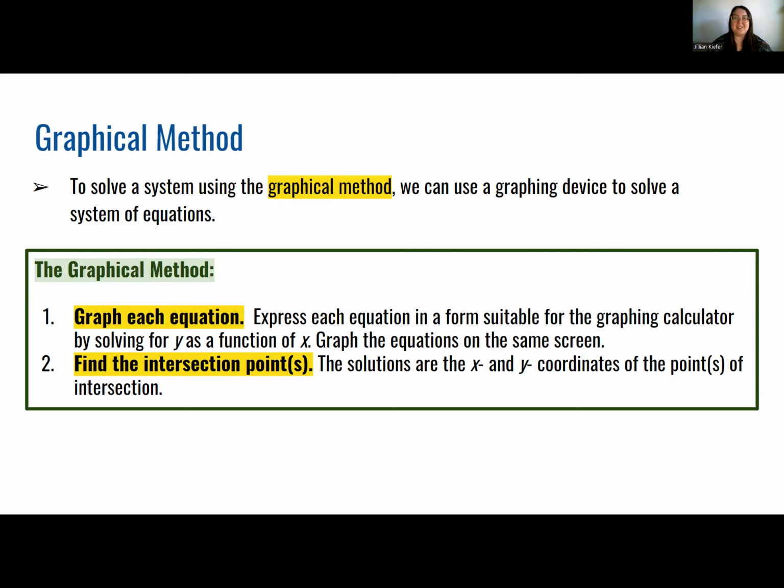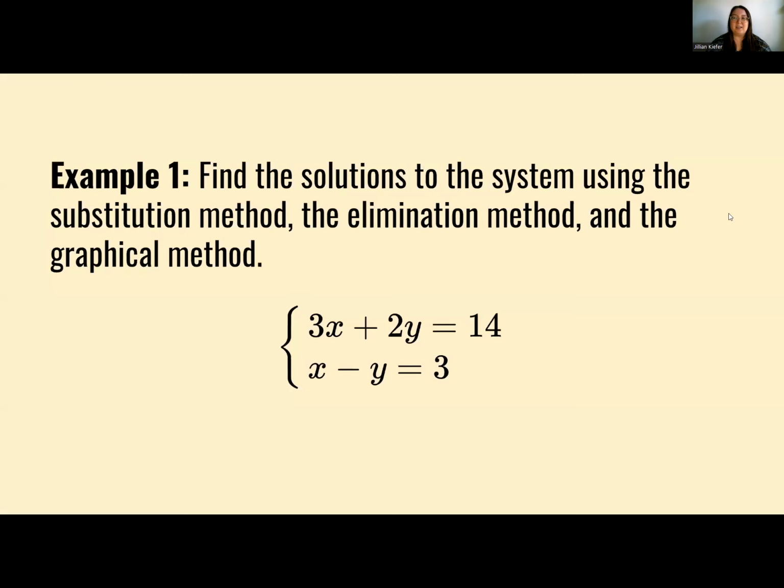Most of the time, we're going to go over those kind of unique situations where maybe there might be more than one after our next example. But typically you're just looking for one. The solutions will be the x and y coordinates of the point of that intersection. So fairly easy compared to the algebraic ones. Remember, you have to know one of those algebraic ones for the exam. So all right, let's go ahead and do an example.